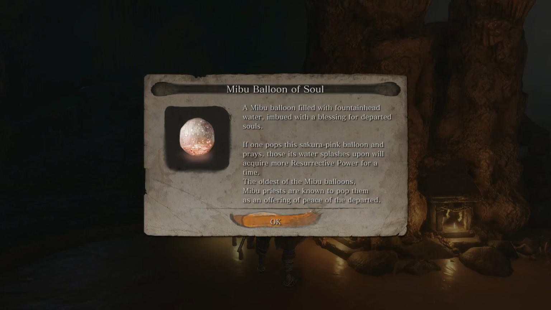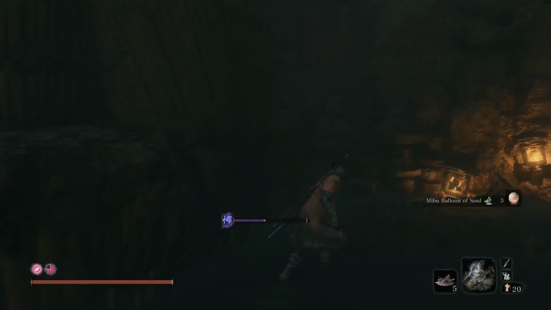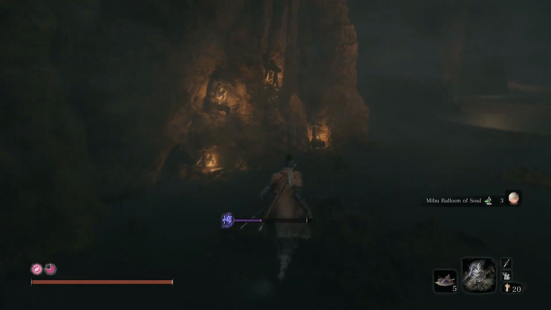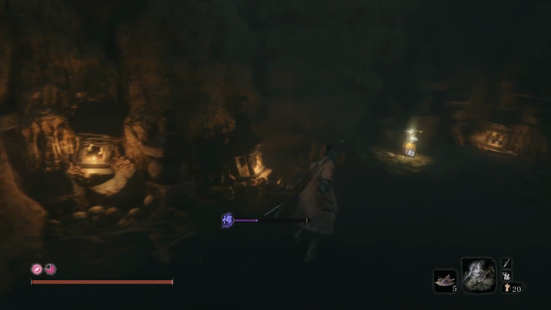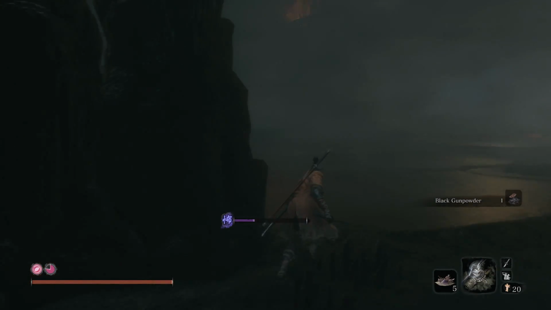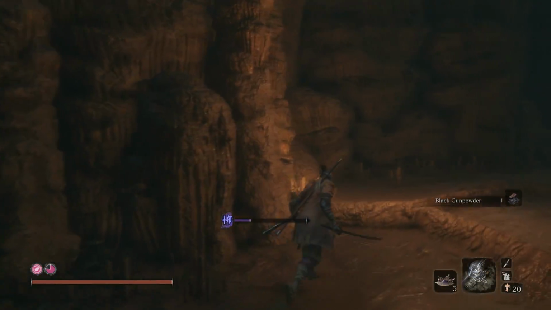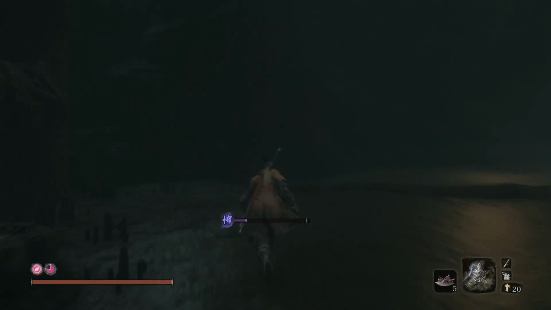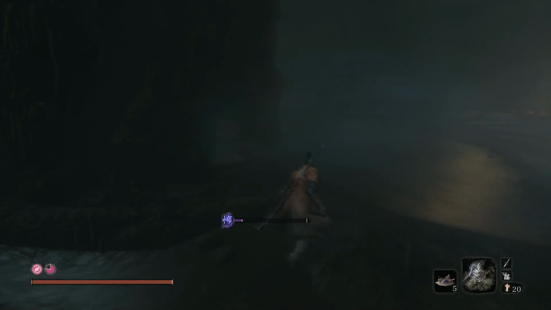Here we get another Balloon of Soul. What else we got? There's all kinds of glowing things down here. From a distance, I can't tell whether they're items to pick up or lanterns. Here's another item. Black gunpowder. Don't want to miss anything. Go through the trouble to fight a boss, regardless of how easy the fight was, you don't want to miss anything or forget anything.